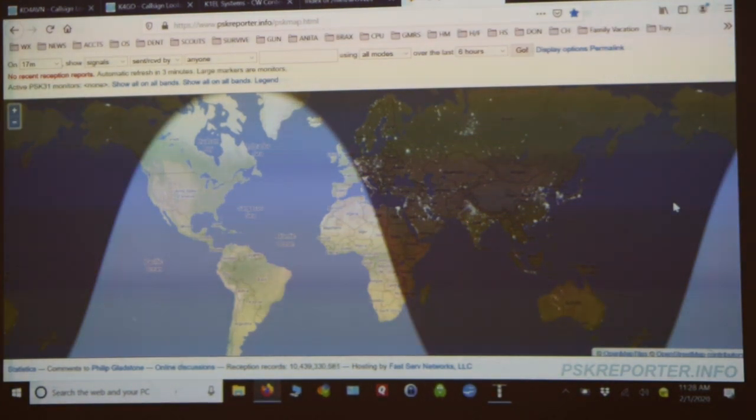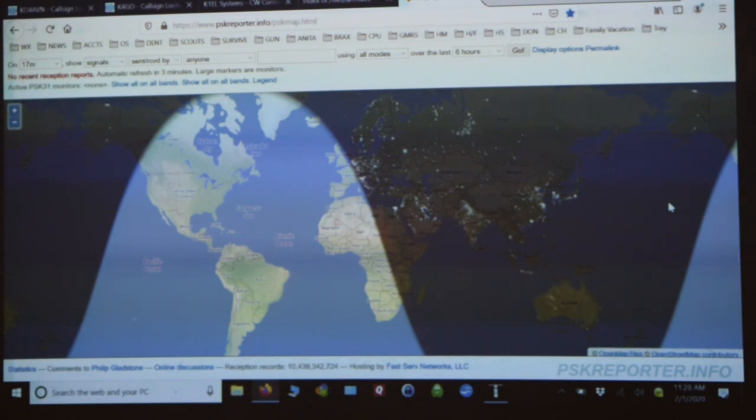The advantage in working DX belongs to the digital modes, because some of these are weak signal modes, especially JT65. Get the signal out. I probably got about 10 or 15 countries confirmed on JT65. FT8 is so much more popular now, and it's crowding the band.